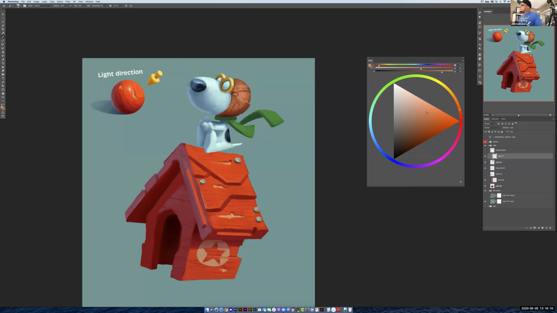I try not to exaggerate it so much, though. I try not to make it a golden yellow kind of lighting, and then super bright cyan, super cool shadows. That's more of a preference, more of a style, that's your decision. But I try not to exaggerate them too much. And again, that's a preference thing on my end.